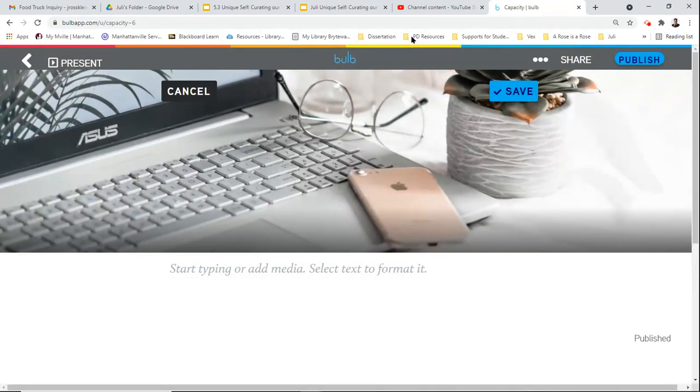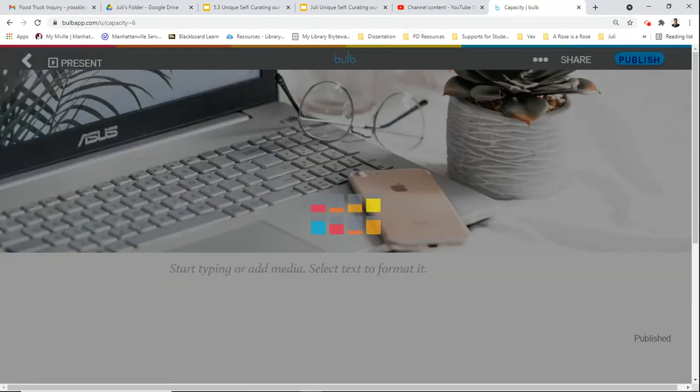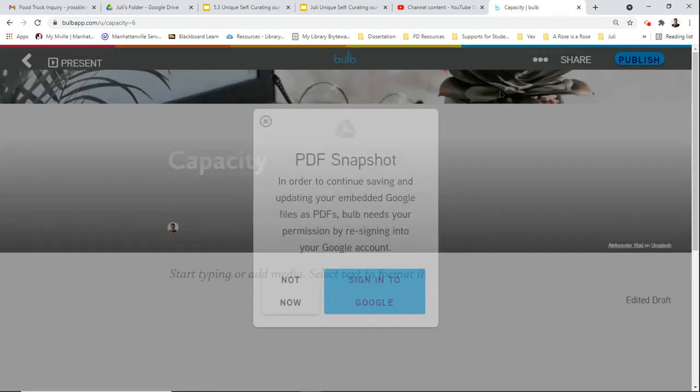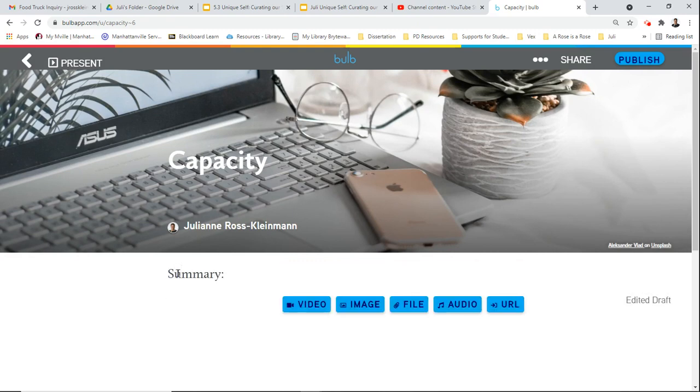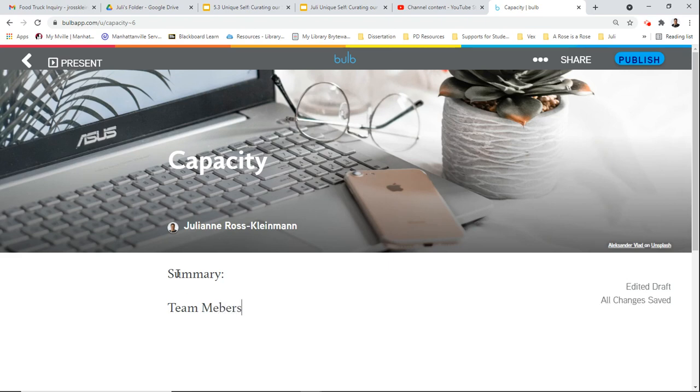Drag to add my cover image. Bring my cursor down so I can start typing my summary. My team members or my cluster members.